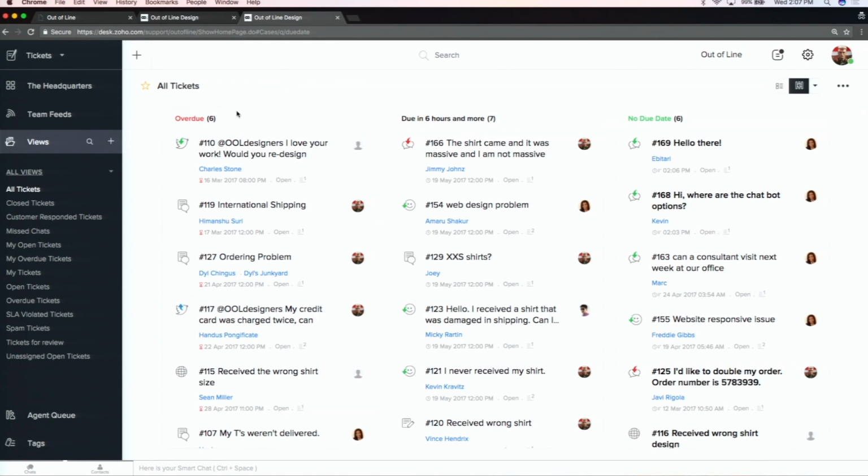So for example, this column says overdue. So these are all the tickets that have been marked overdue, which is determined by the date that you set them. So if you see a ticket and you say, I want this done by today, you can set that. I'll show you how to do that. These are due in 6 hours, so these are upcoming, 6 hours or more, and these just have no due date. So as an agent, I probably know I want to come in here and make sure these ones are going to be handled first, because they are probably upset. They're overdue. There's a reason that they were set with a date in the first place.